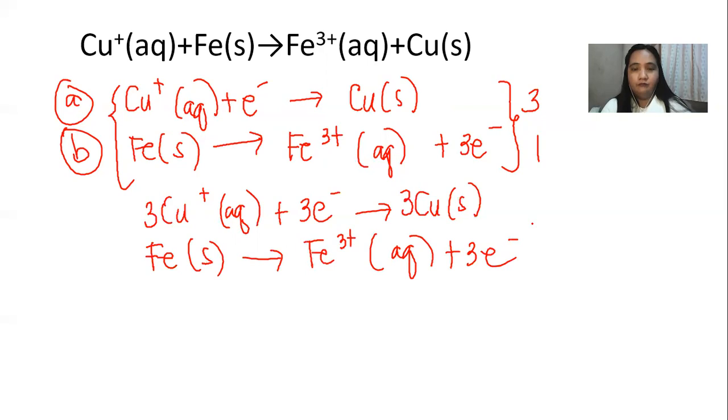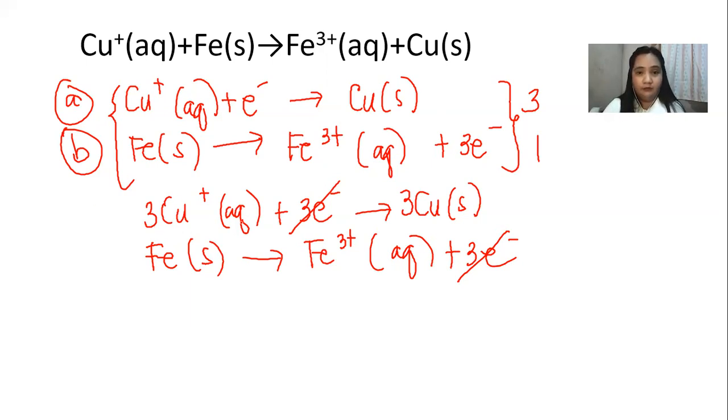Okay, now what's next? On opposite sides of the arrows, you can actually cancel. So we have a 3 here, we have a 3 here, it's canceled. So you got rid of the electrons. What was the electrons' objective in the half reaction method? It's really just to balance the charges. Now we're on the final step: we add them all up together.